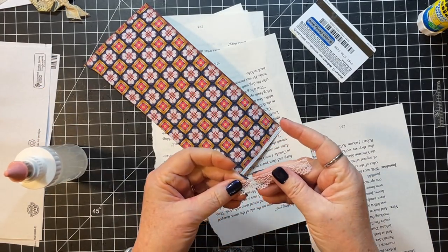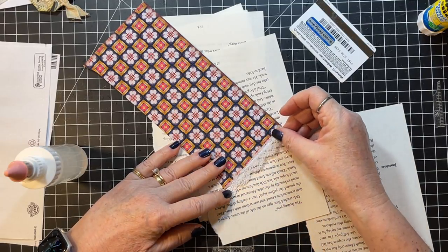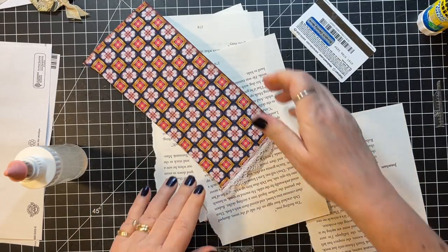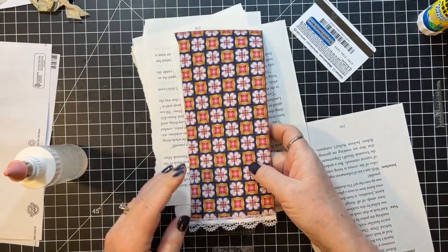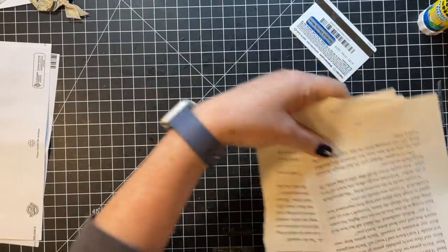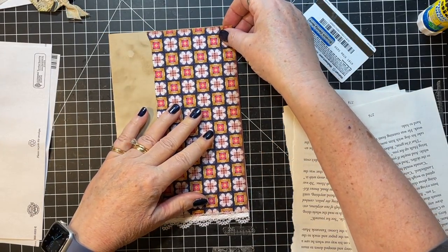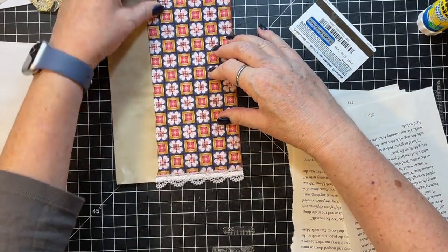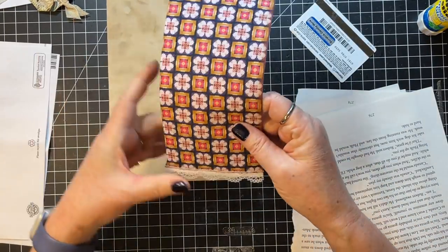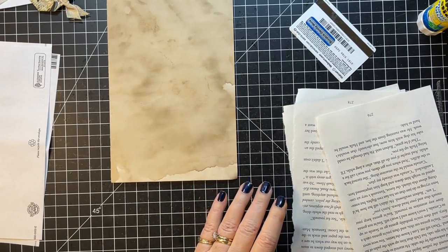Okay, so let's make sure we have the right side up. Yep. There we go. Okay, so let's see how that now looks on the page. Like so, and then just got a little lace hanging at the bottom. Love that. Okay, we'll sew around that one as well, I think.